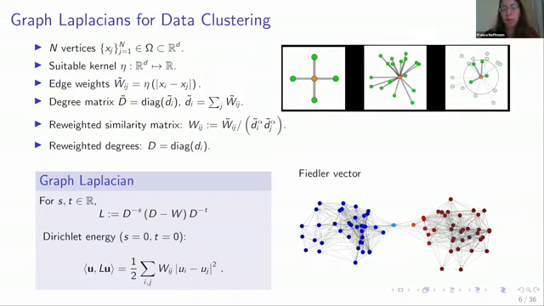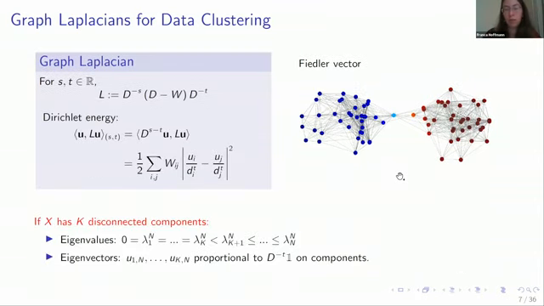But now if you had two disconnected clusters, you can just choose different constants on the different disconnected components, and that would also give you 0. And that does tell you where the clusters are, for example, if you then just do a thresholding. And this is still true if you don't have perfectly disconnected components, then the second eigenvalue is not exactly 0, but it's small. And then if you look at the second eigenvector, which is also called the Fiedler vector for that reason, you could just threshold it and therefore detect where you expect the clusters to be. So that's just some heuristics.